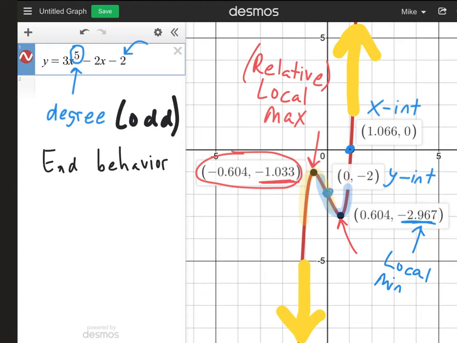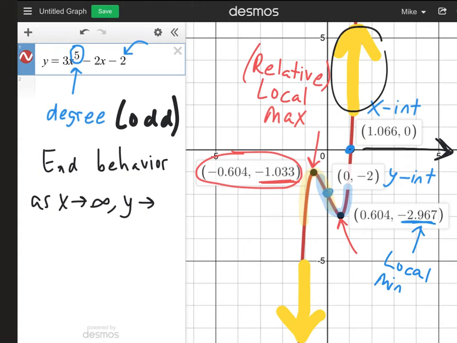And the way we want to write that is kind of a fancy way. We're going to say as x goes to infinity, and we're going to use this arrow for approaches. As x approaches infinity, that means, think about as x gets bigger, the x-axis gets bigger to the right. So as x goes to infinity is just a fancy way of saying to the right. We're going to state what the y values are doing. On this graph, we can see the y values are going up and up and up, so they are also going to infinity. That's the right end behavior.